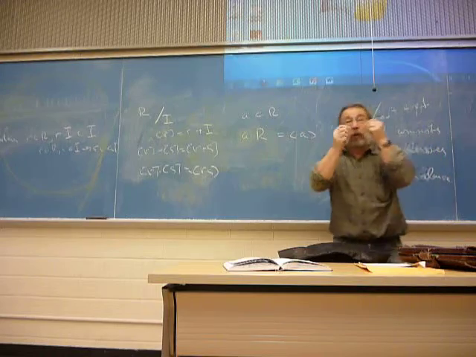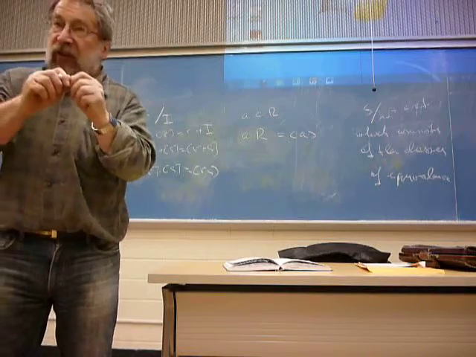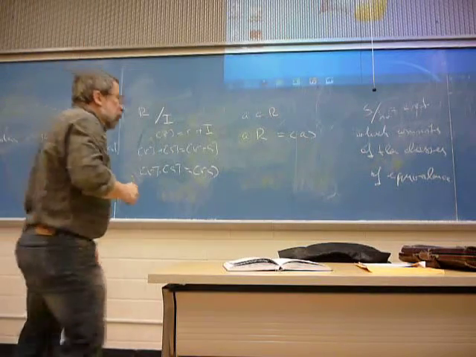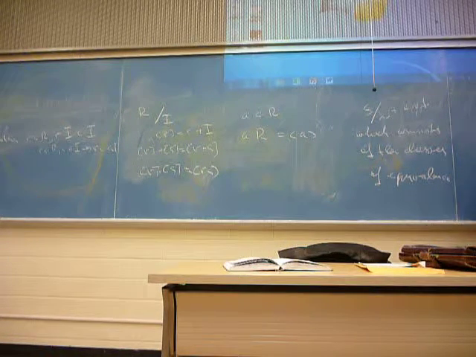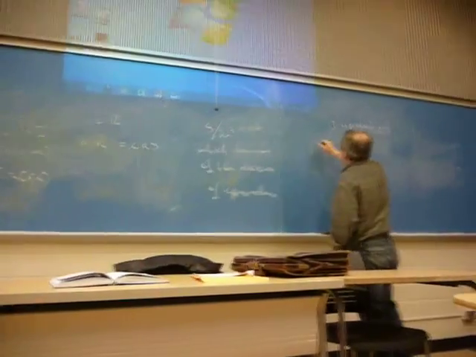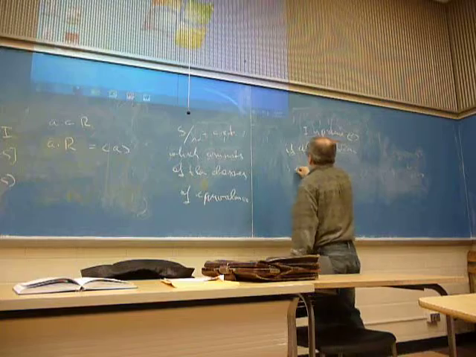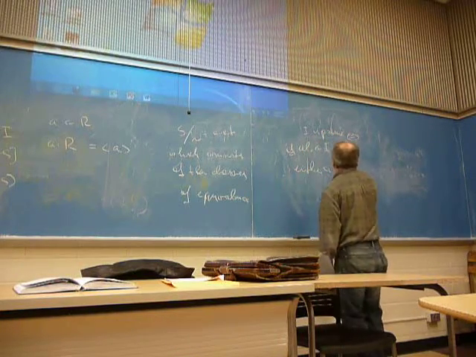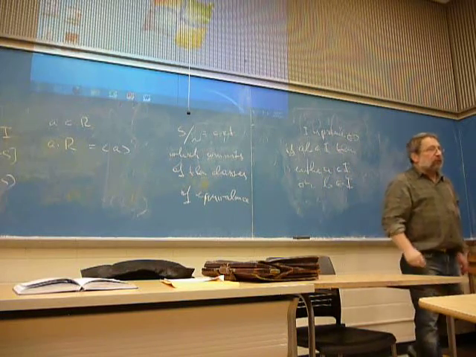That's the definition. But here, a stronger property: if the product of two elements of the ring is in this ideal, one of them is in this ideal. Or how you can formulate it differently: if two elements do not belong to this ideal, their product also doesn't belong. So, I'll write it. I is prime if ab is in I, then either a is in I or b is in I. That makes it prime. Okay?